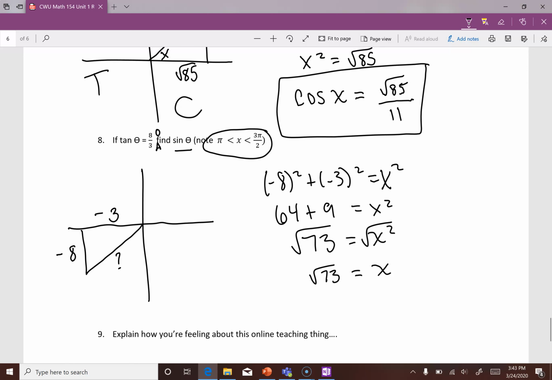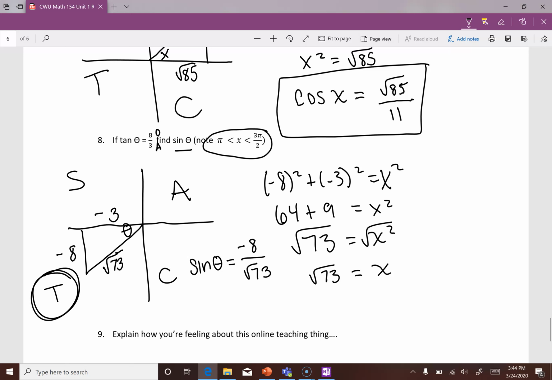All right, so I'm going to erase this question mark here, and I'm going to put the square root of 73. And now I know that my sine of my angle theta is equal to opposite over hypotenuse. In this case, negative 8 over the square root of 73. Now let's just make sure this is the correct sign. All students take calculus. The only thing that should be positive here is tangent, which is true from the start of our problem. So we definitely have the right answer in terms of positive and negative, but I actually want to take some time right now and rationalize this.